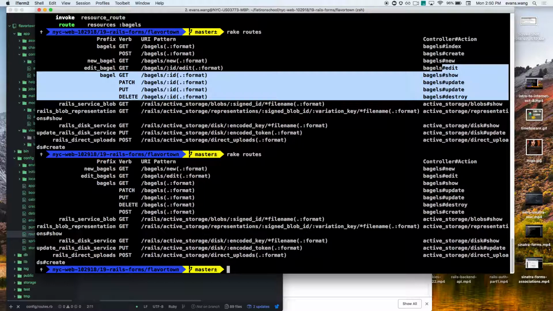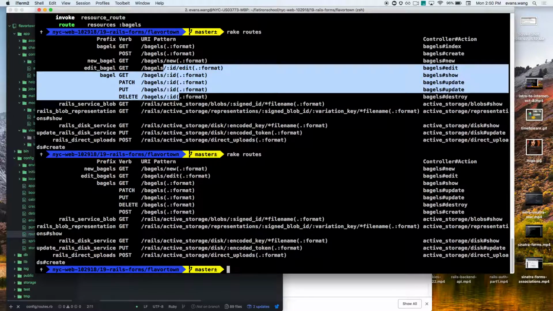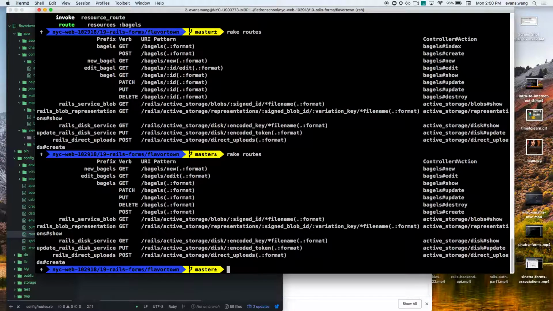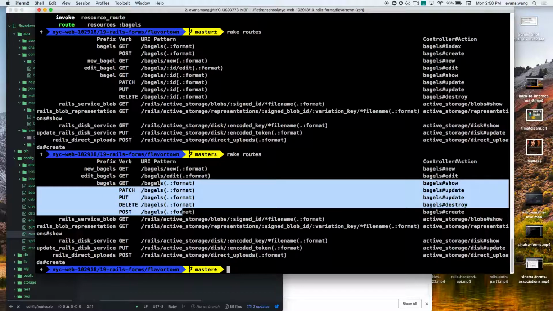So naturally, part of my route, I would have these params in here, and I would have this ID interpolated. If you do resource, notice that it does not give you the ID interpolation, this ID delimiter, so you can't specify what it is that you need. So just be careful when you're writing your routes.